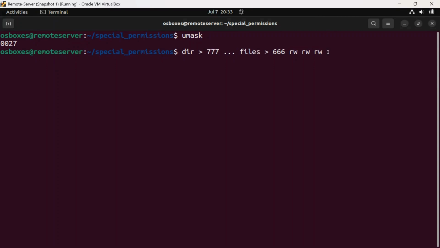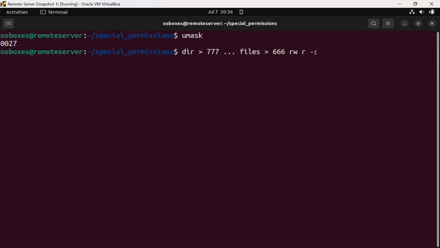So when we had our umask of 027, it is going to take out write, because 2 is write, and 7 is read write execute. So it will take out everything for everyone else and leave it with nothing.